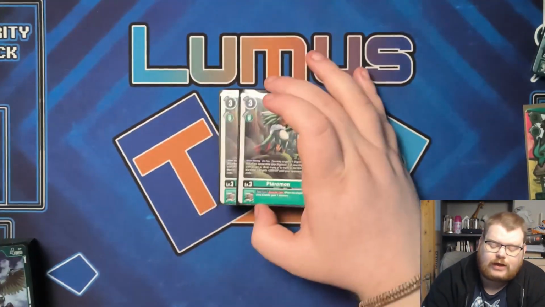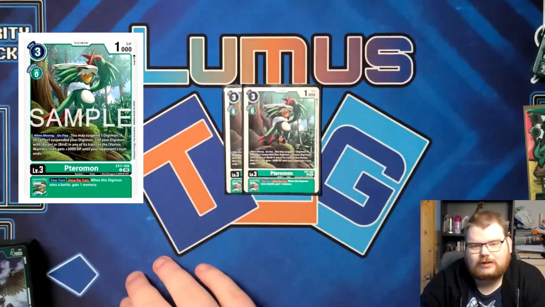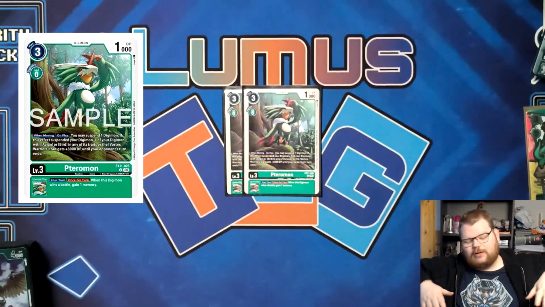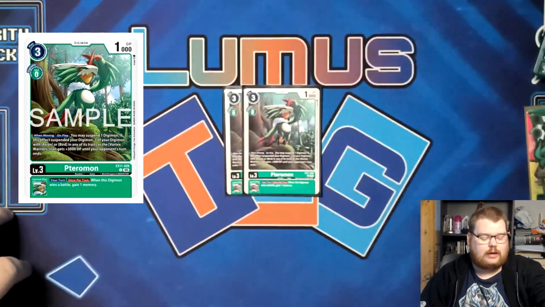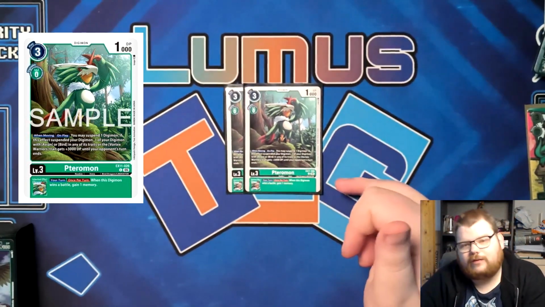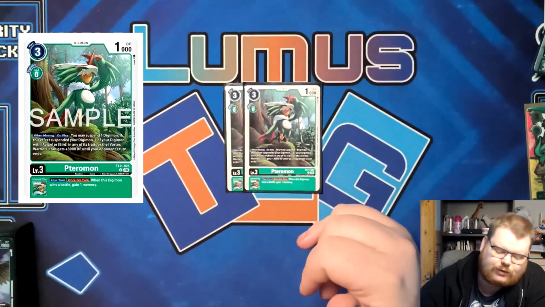On to our final rookie, I played 2 EX11 Terramons. So there was a bunch of hype that went around a lot of the EX11 cards as a group, over the inheritable here of when you win a battle, gain a memory on your turn only.